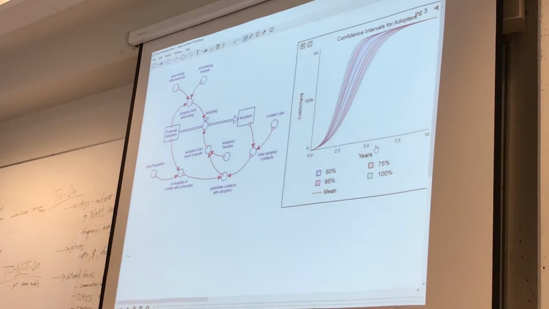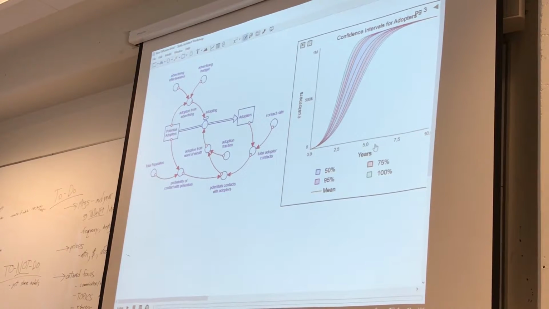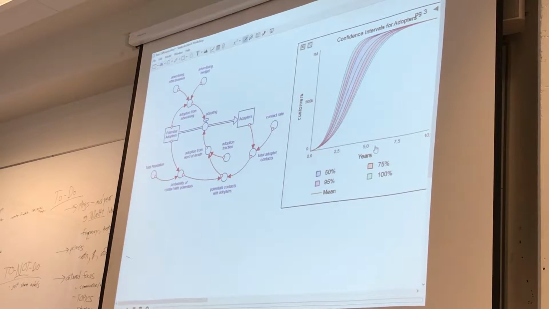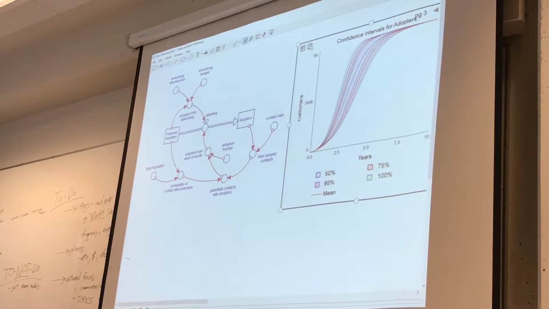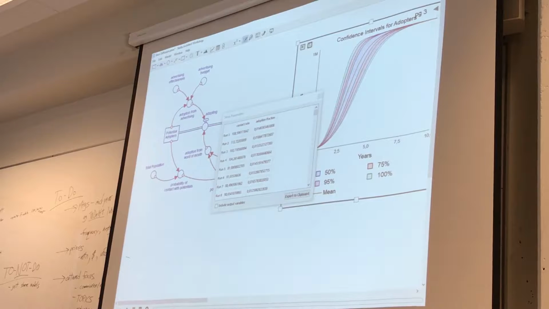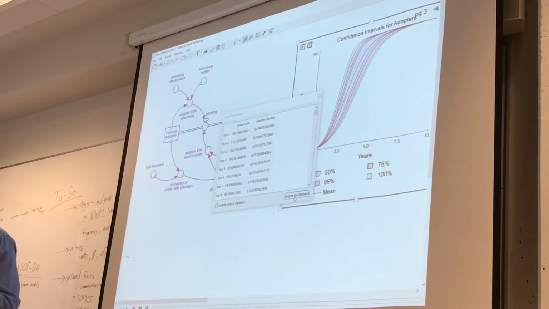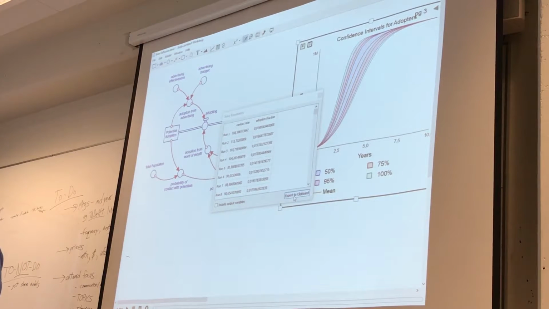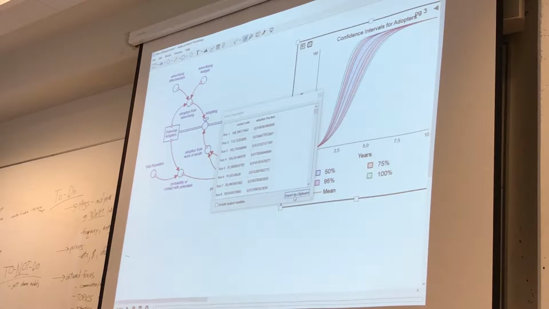Would Stella run a statistical test for you? No, sorry. But it's very, very easy. If I just go in here and click the S button, I can export this to the clipboard, paste it into Excel, and run the data analysis. That's the answer, or whatever other program you want to use. But Excel does it very quickly. You don't actually have to use a statistical package for something like that.